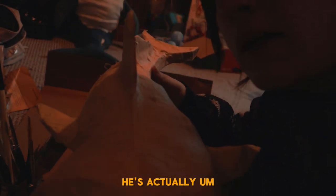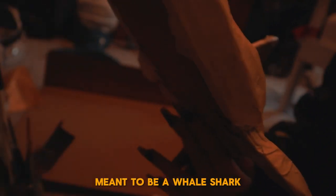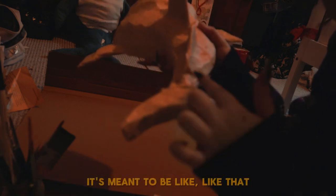He's actually meant to be a whale shark, but I did his tail wrong. His tail is meant to be like not this way. It's meant to be like that. I don't know if that makes any sense.